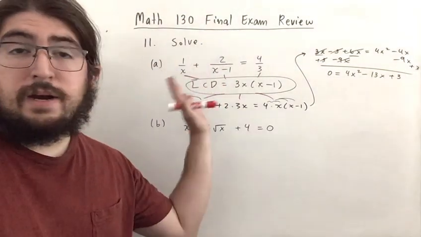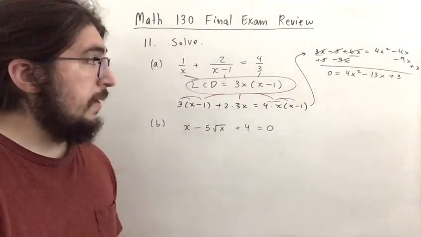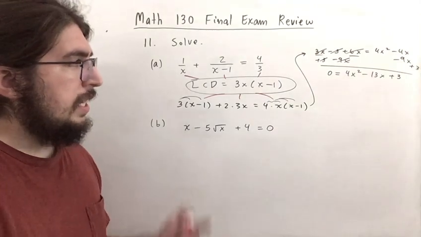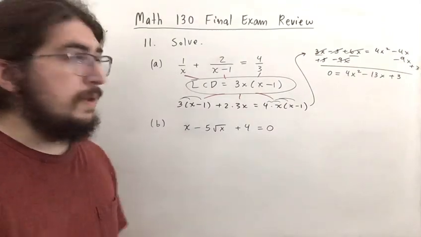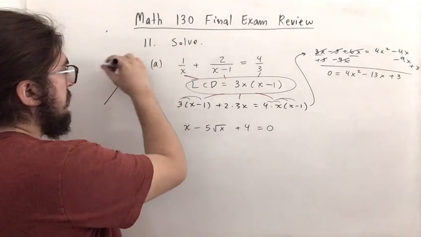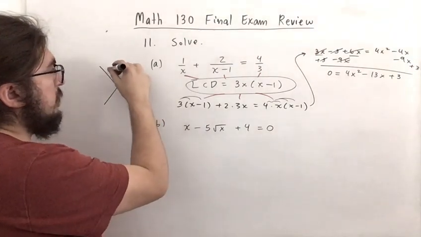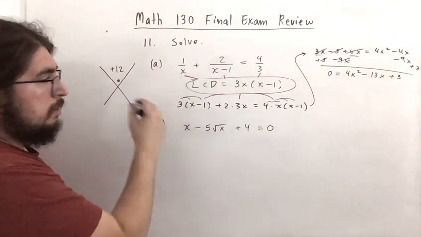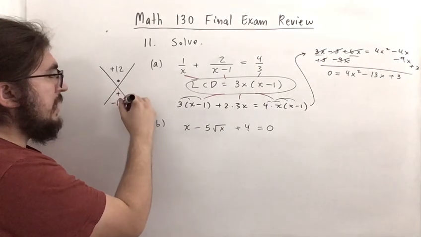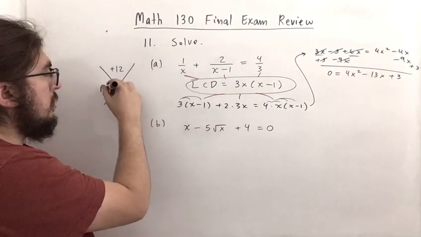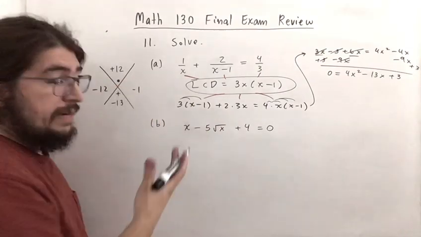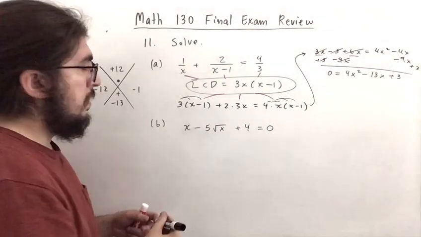Now you can try whatever method you want. I'm going to do this by factoring, and it is factorable actually. And I can tell because of that AC method. 4 times 3, those outer two terms, that's positive 12. The two numbers that multiply to that, but add to negative 13, the middle coefficient, are 12 and 1, both negative. That ends up working.